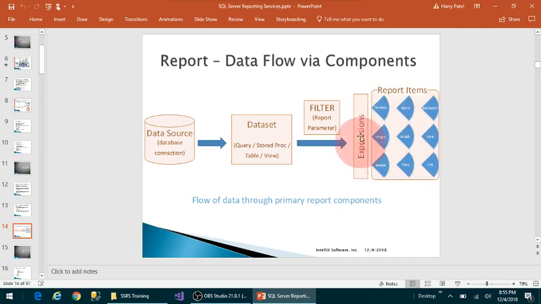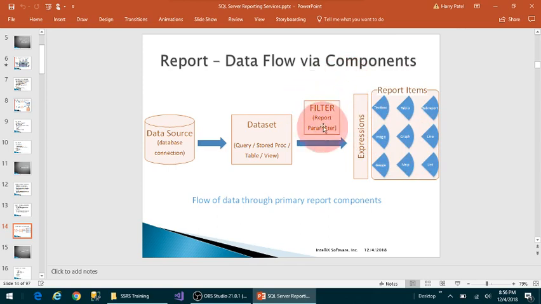Fourth item is if you want to format any data, like date format or anything like that, you can use expressions, or you can use some of the report items' properties like text box properties and table properties, etc. And I'll show you in this example how you can leverage those to format the data on the report side.